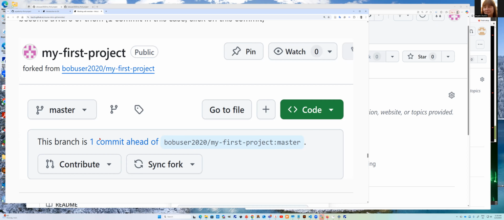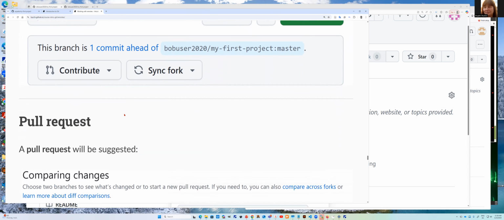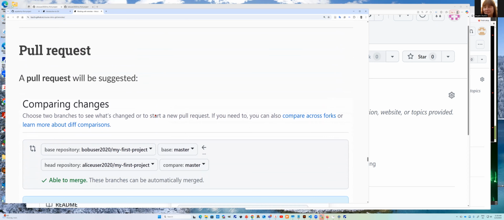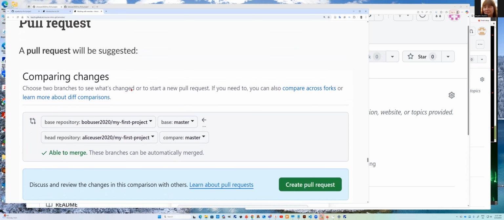Then she can click on this link, and here a pull request is suggested, which means that she will request Bob to inspect the changes and eventually merge the changes into his own repository.